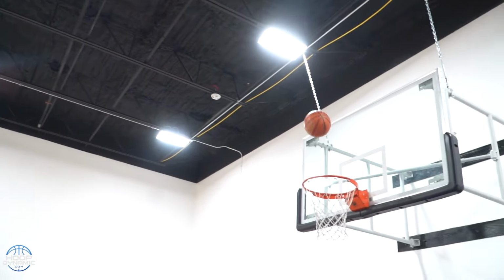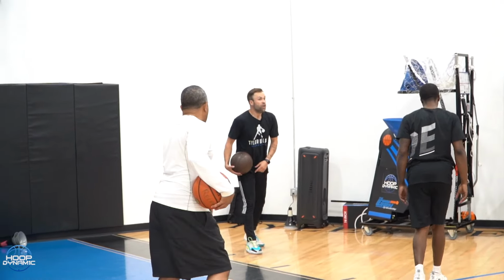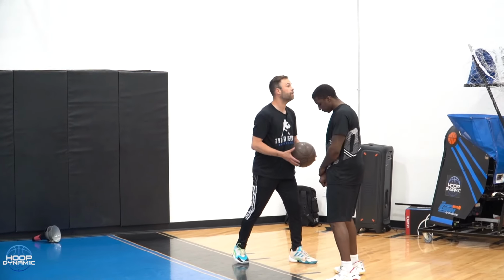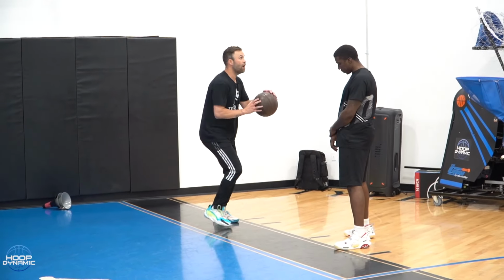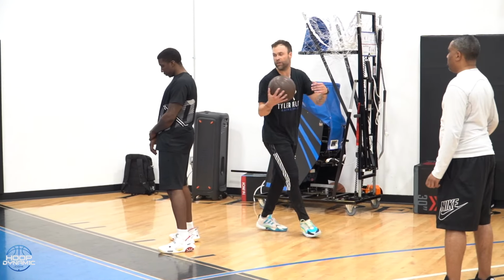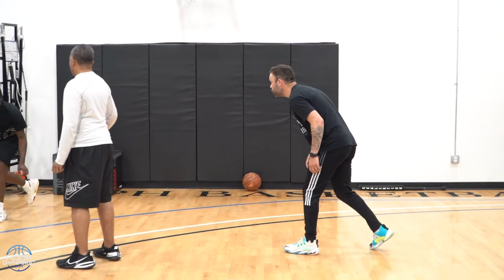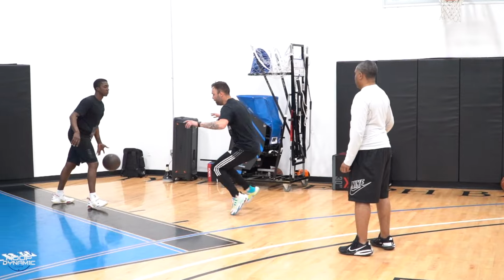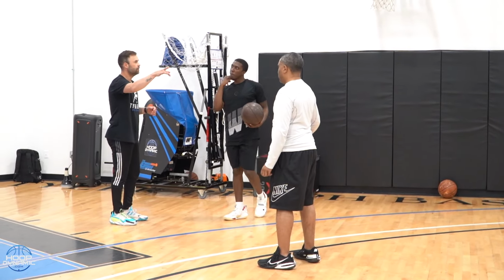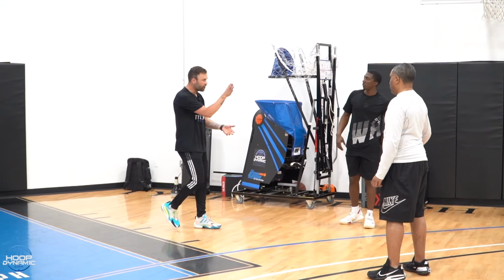Can you set this? I want to come off this. If I got B setting this, as he's coming, you good? I don't want to go as he's coming. I'm going as his feet land. So as he's coming up, B, you handle it. If he's handling on this screen, I want to go up to this defender, and I'm boom. Now that's the time when we want to come off. Does that make sense? So don't come off as they're running. Let them hit and then go.